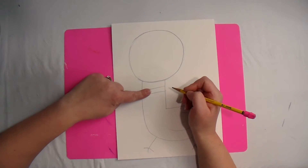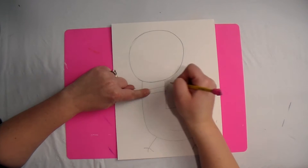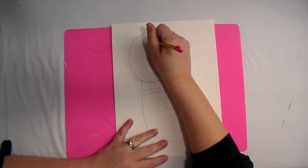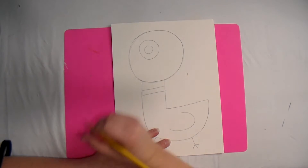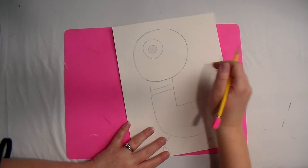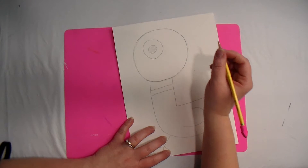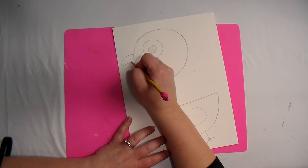Now we need our pigeon's neck line — we're going to do a straight line about the width of your finger. Put your finger down, draw a line above and a line below. There you go — that is your pigeon's neck line. Now do your pigeon's eye: draw a big circle with a small circle inside. That smaller circle will be black, so I'm just going to lightly color it in so it's a little less creepy. Now to draw our pigeon's mouth, we are just going to draw a curved line and then a straight line.